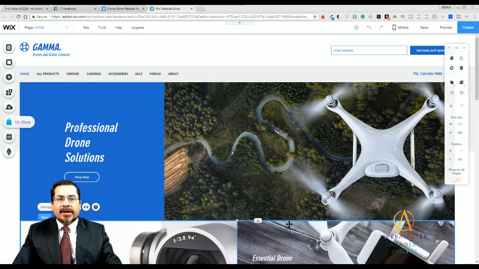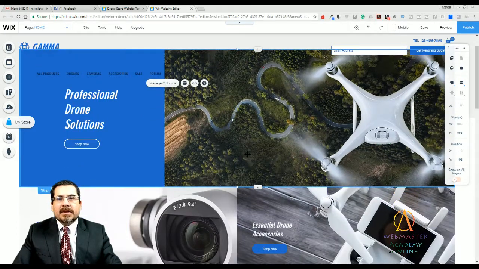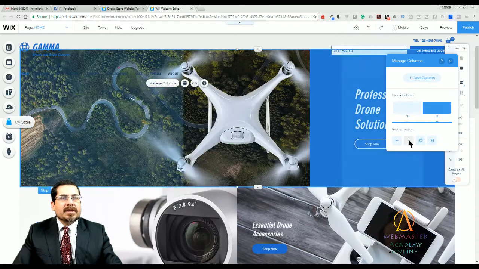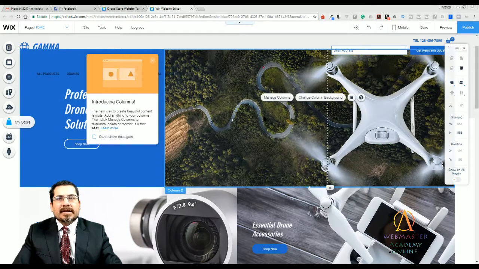All right, let's get under the hood then. And this is just the design part, then we'll go into the e-commerce part. So on the design, this has been built using columns. And so if I manage the columns, we can go ahead and we pick which column we want to work with. And I could even switch the columns, as you could see here. So we'll kind of do a little switch there. I can add columns and I can duplicate columns, and then I could easily switch out the image.